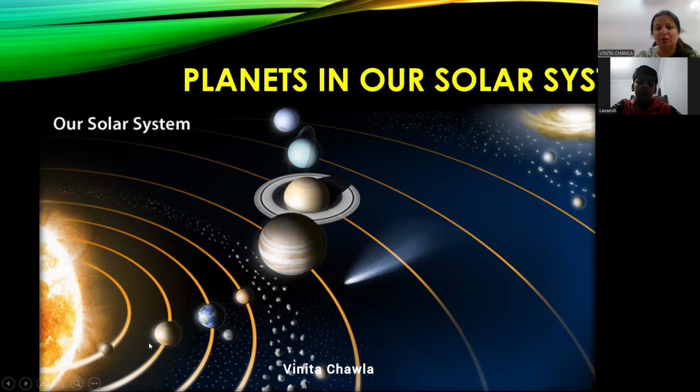So this is Mercury, and then we have Venus, and then this Earth, and we have Mars. After Mars, we find these rocky substances, rock particles, and then we have Jupiter. These are very huge rocks, very giant rocks, very big rocks. They also revolve around the sun as other planets revolve in the same way. And then we have Jupiter, Saturn, Uranus and Neptune.